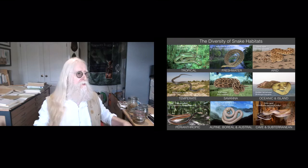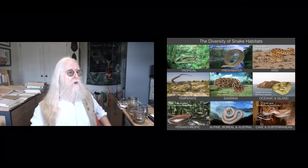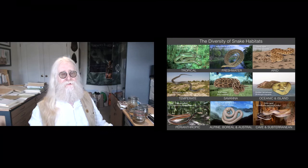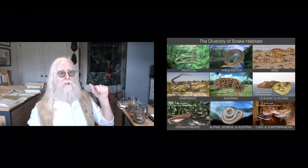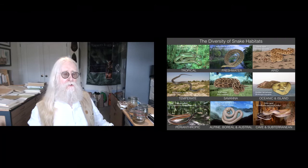There's even a few snakes in temperate regions in Europe and North America. The Montpellier snake is a classic fast-moving example that you see in Europe crossing roads. Puff adders in savannas. The golden lancehead on islands. This is an island off Brazil, Ilha da Queimada Grande. It has got 5,000 golden lanceheads on there. And they are the most venomous snake in the Americas because they have to kill birds. They're not doing the regular strike and release bite on mammals because there aren't any. So it's had to adapt very toxic venom.